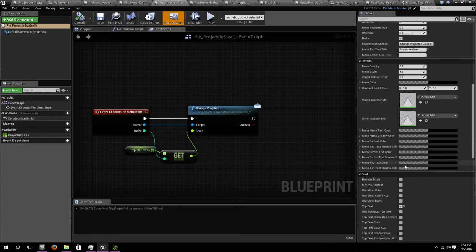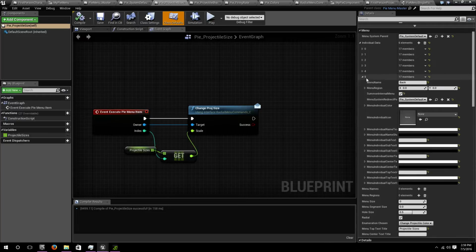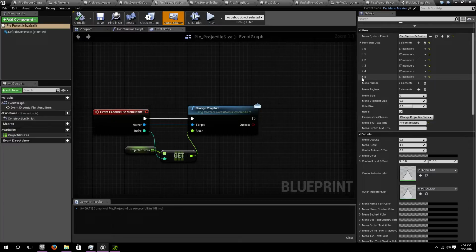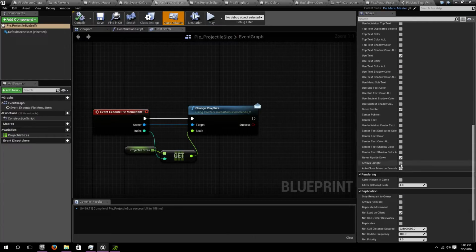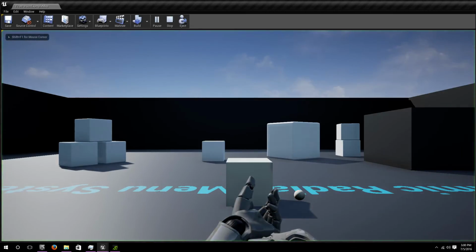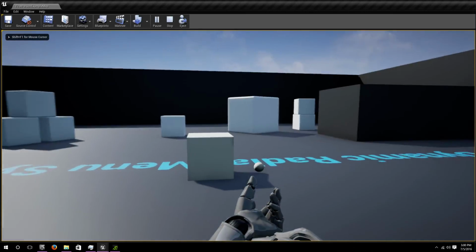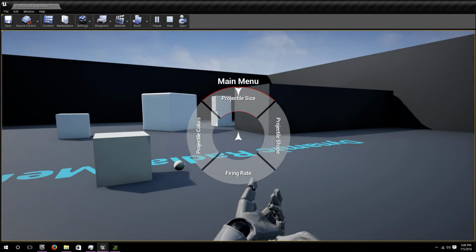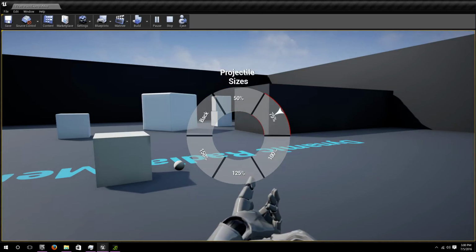Since this is the one, was this the one that I added the back? Yes, it is. So here's what I'm going to do. I'm going to set it so that it does not automatically close the menu and execute. Now that with the redirect, the single redirect item will pair very nicely. So projectile size, 75%. I clicked on it.